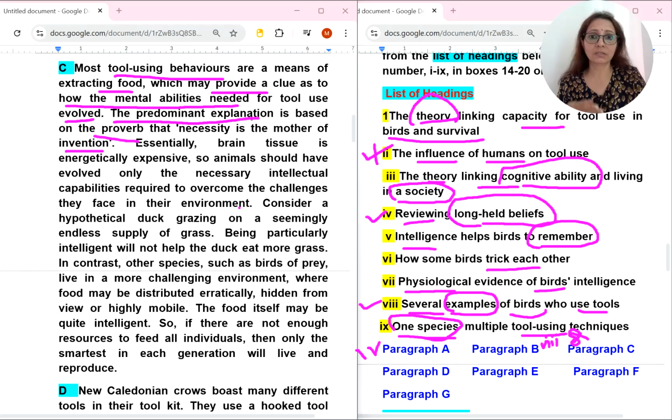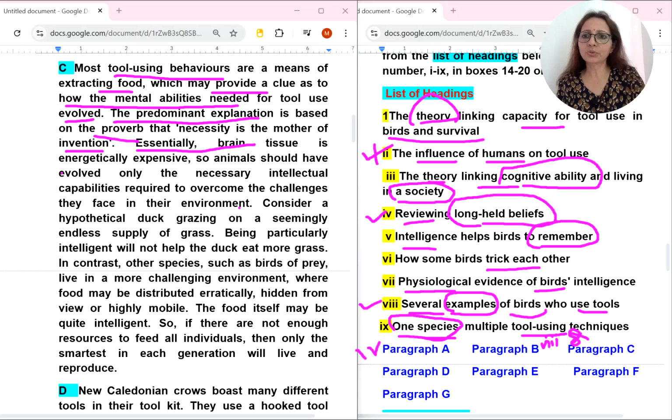Predominant explanation, like a theory they may be talking about, is that necessity is the mother of invention. Survival. So necessity, we can match it. Necessity is not survival. So whatever the necessity is there in life for living, for survival, I think they are talking about this. But yes, let's read a little bit more.